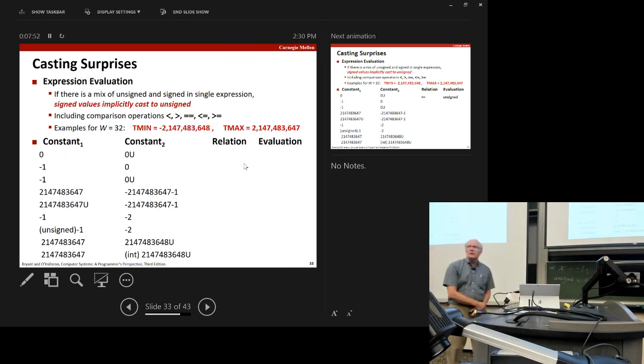And just to give you an illustration of why this can matter, one of the quirks of the language, and I don't know why they came up with this convention, but they did, is that if you're doing any operation where one argument is signed and the other is unsigned, then the rule is you automatically convert that signed number to an unsigned one and then continue the operation. And that applies to addition, multiplication, and things, but also to comparison operations like less than and greater than. So just to illustrate what I'm talking about, these examples show what might be surprising results.